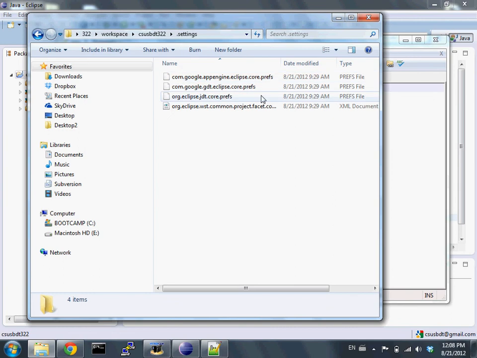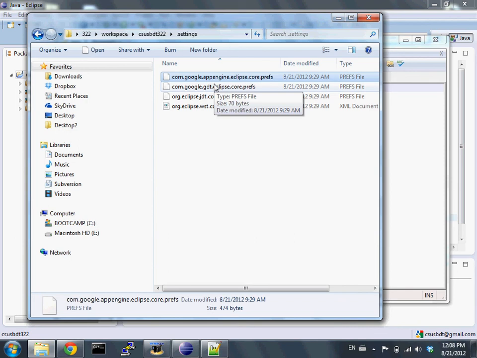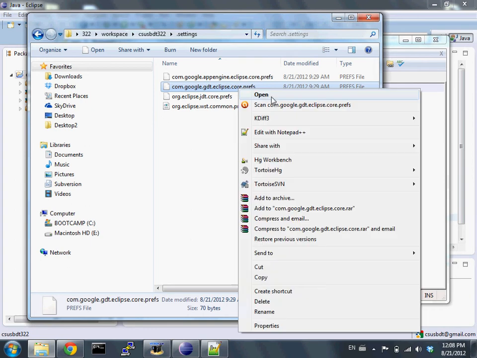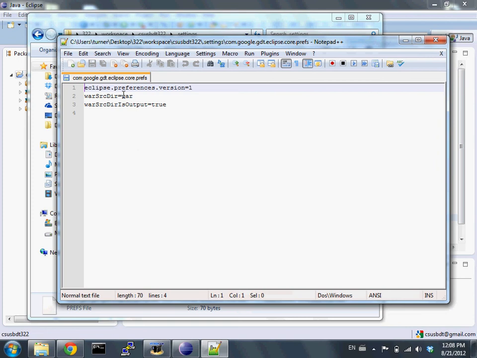Here's a folder of additional configuration, and you can see in here that these files are particular to the Google plugin. So these are not native to Eclipse. When you install one of the Eclipse distributions, you don't get these configuration files directly. These configuration files get generated when you install the Google plugin. And just quickly to take a look at what those look like, you'll see various settings. Okay, war source directory. That's the name of the war folder. You could actually change the name of that folder to something else.